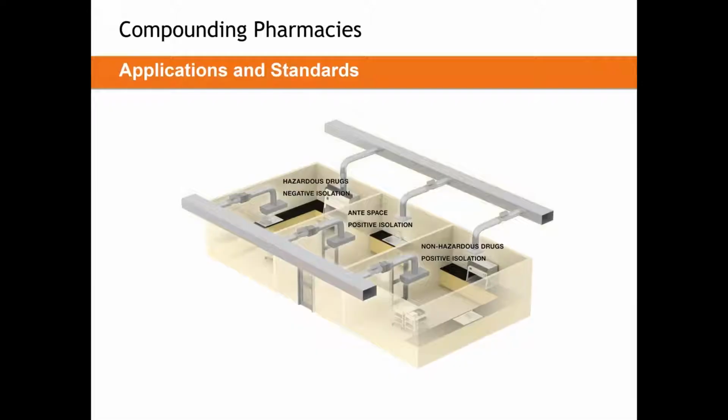So now let's talk about the application. And let's talk about this pharmacy right here, this 3-room pharmacy. Don't get too hung up on the details of the ins and outs. This is just a generic overview of a generic pharmacy. But what you see right here is typically the pharmacy. Personnel enter through an anterooms that is positively isolated. To their right is another positively isolated non-hazardous drugs mixing space. You see a piece of equipment in there. And to their left would be a hazardous drugs, negatively isolated space.